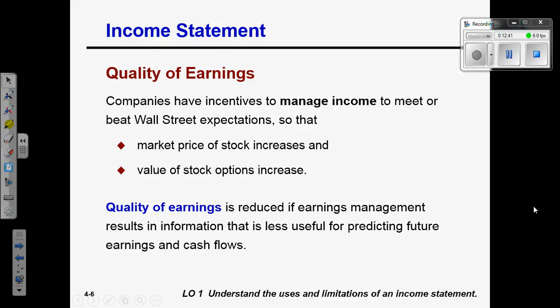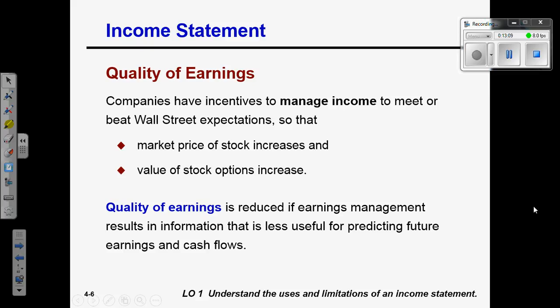You can do the same thing with expenses, right? What do you do with expenses? Well, if you want more income, call it a prepaid instead of expense. Debit prepaid instead of expense. If you have too much income, you can just debit expense, right? And credit maybe a payable, right? Record something that hasn't happened yet. If you need more income, you could debit accounts receivable, credit sales. You know, it really happened next year, but I'll record it this year. That's the idea. It's called smoothing, okay?